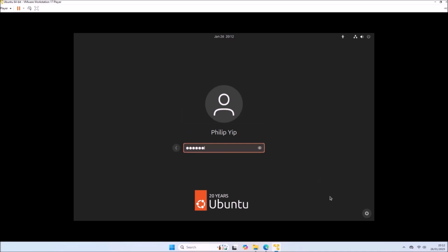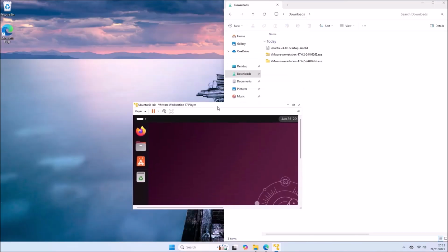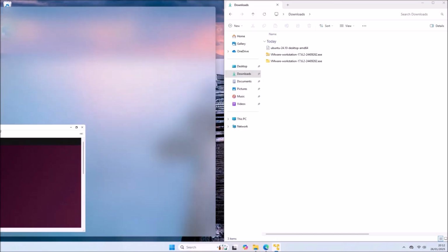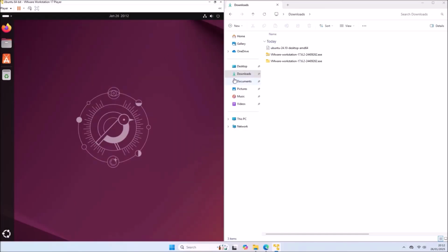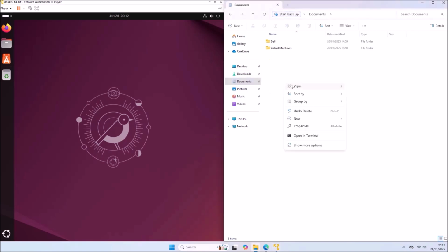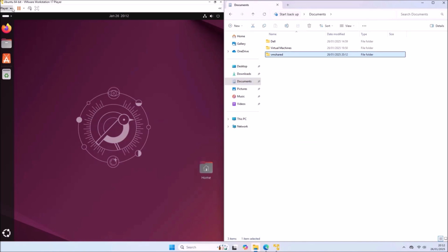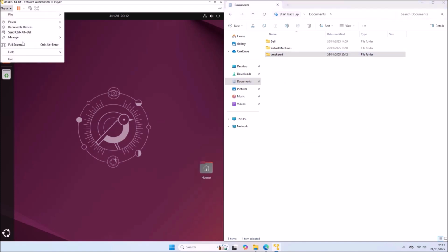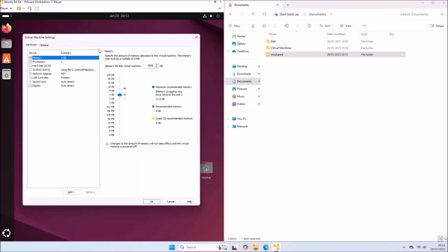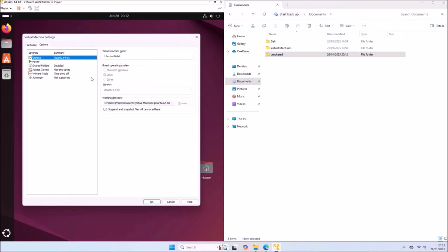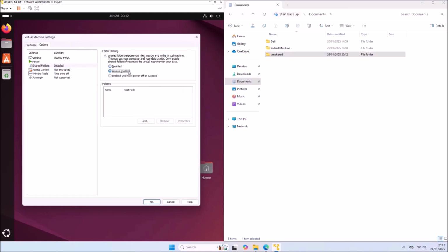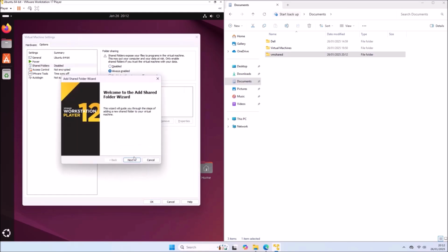Okay, so drag and drop isn't supported on the GNOME desktop, which is used in Ubuntu. If you attempt to drag and drop a file, it's essentially going to float the file in midair, and the drag and drop doesn't seem to work in either direction. So what we're going to do is change the virtual machine settings and enable shared folders.